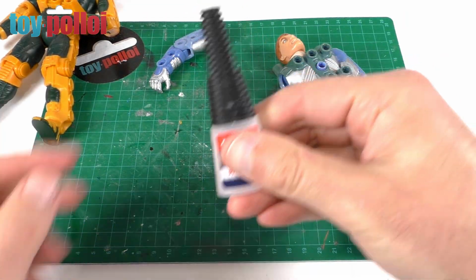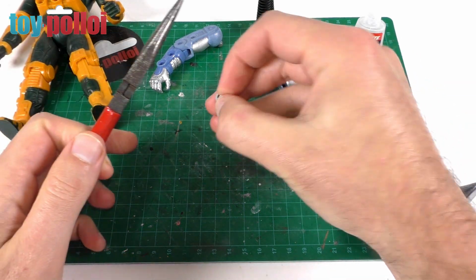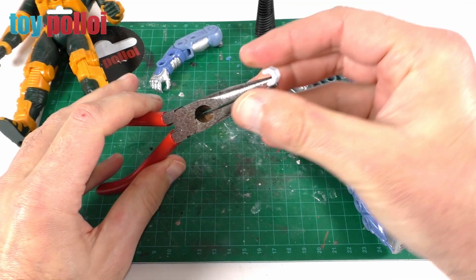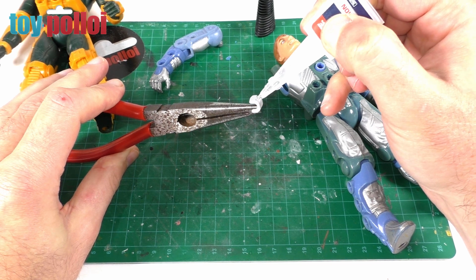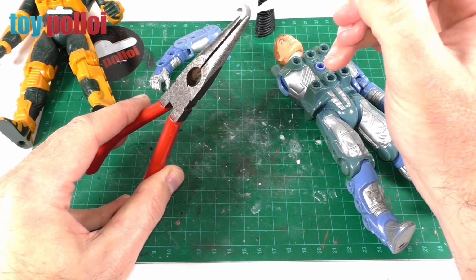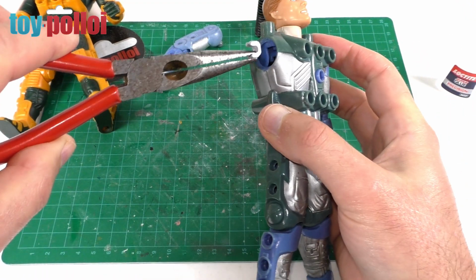I've got some super glue here. I'm just going to get a pair of pliers to hold this piece of Lego because it is a little bit on the small side, and by the time you've got glue on it, it becomes a little bit more awkward to hold. So I'm going to get the super glue here. I'm just going to put a little bit on the angled surface that I created there, a little bit on the top, a little bit on that, and then another little bit there. You don't need a huge amount because there is quite a lot of surface area in there.